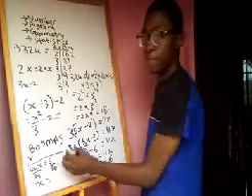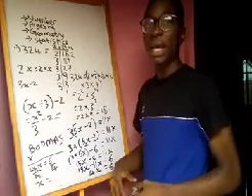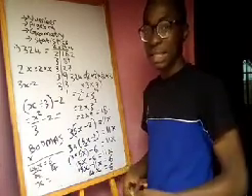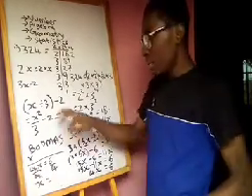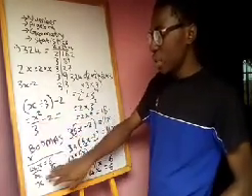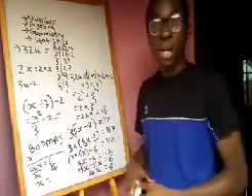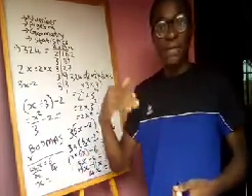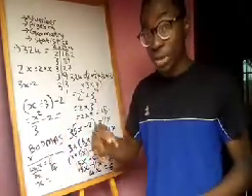Now 6 divided by 4, we can cut that down by the numbers that can go into the numerator and the denominator. The numerator is the number that is above and the denominator is the number that is below. Now the numerator is 6 and the denominator is 4. When you are trying to simplify a fraction, any number that has a numerator and a denominator is called a fraction.